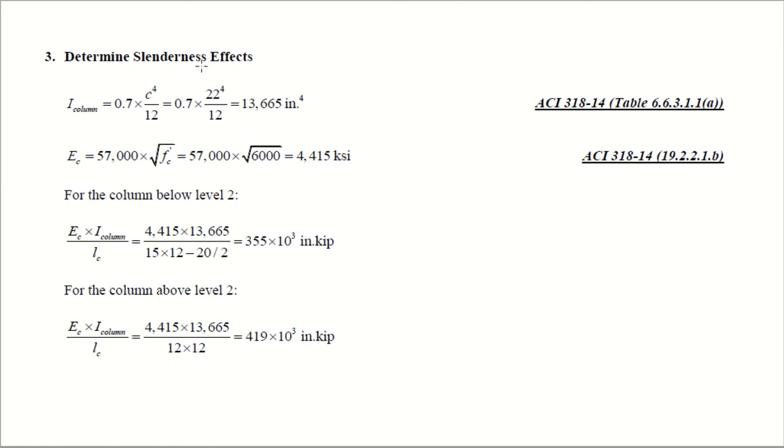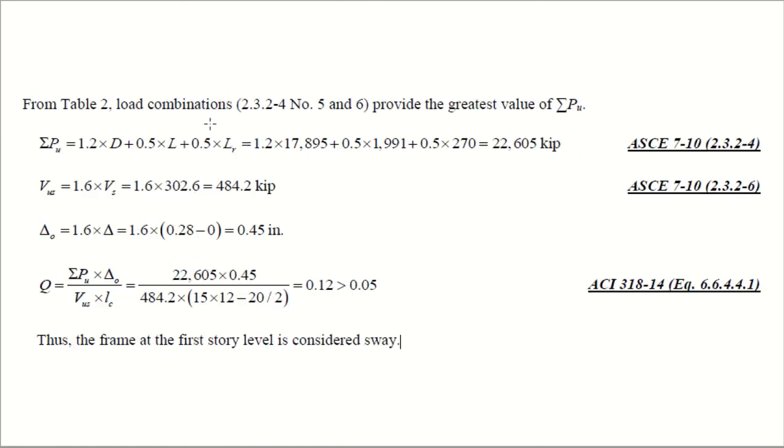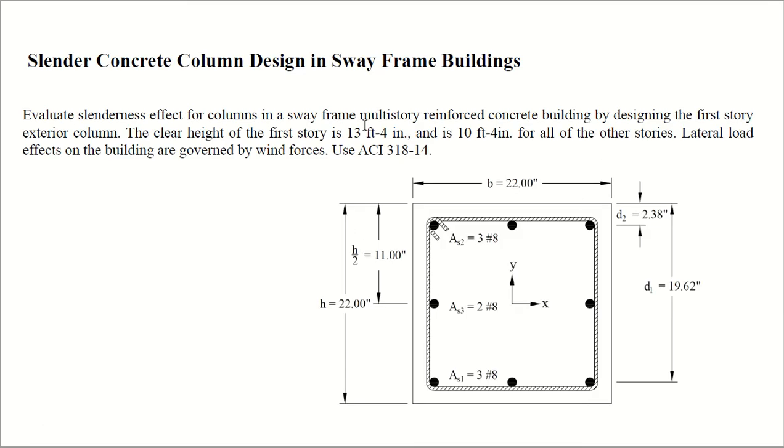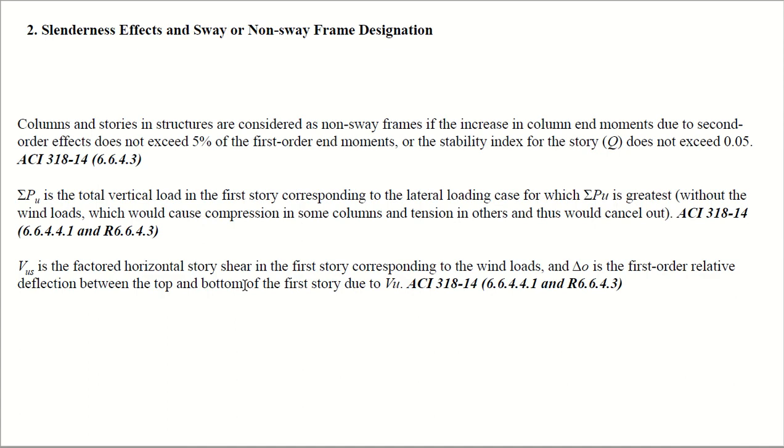Step number 3 is determining the slenderness effects. You know the equation, right, in which you are using the k and I and l for the columns and beams. Okay, so starting right away with the column, the moment of inertia for the column is equal to 0.7 into c^4 divided by 12. Now you know the dimensions of the column, which is 22 inches. You remember this slide. Just keep in mind this slide, the d's and all the things. The area of steel in first layer, in second layer, in third layer. See, this is 1, this is 2, this is 3. What will be the area of steel? Each and everything will be shown on the coming slides.